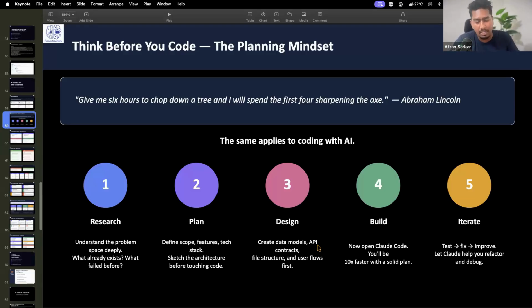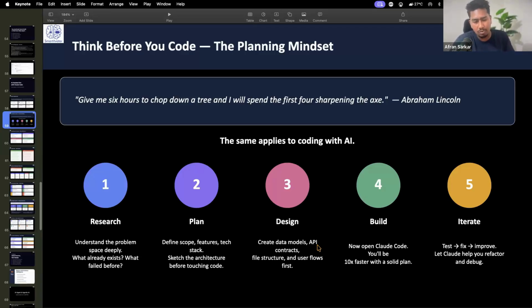Let's say you are creating a Flutter project and it needs a particular architecture, such as BLoC architecture, Provider architecture, or Riverpod. AI will choose it by itself. But if we say, create the project with BLoC architecture, then it will follow this architecture.